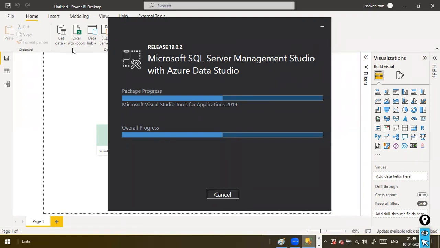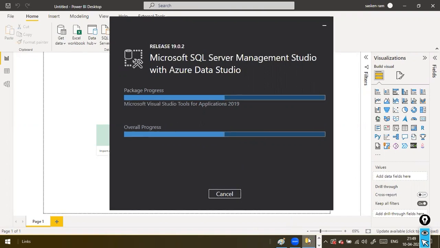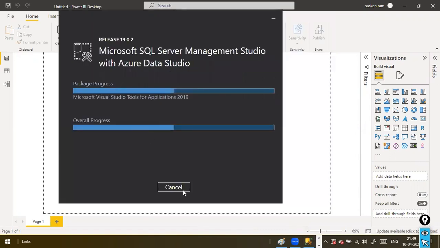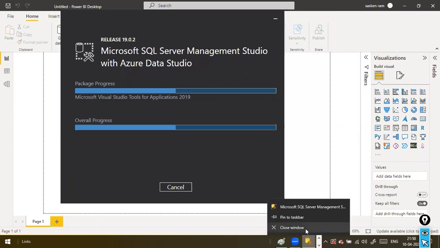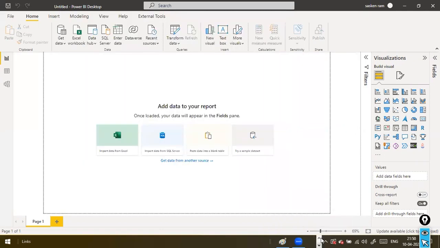In the interest of time, we'll try cancel, but in your case, don't cancel it. Okay. Because I already installed this one. Okay. And to utilize this time very effectively, I'm going to cancel because I already installed this one. Let me see if I click on the cancel whether it works. No, no, no. It is not working. I'll just close this window. Let me see. I don't know whether it is going on.